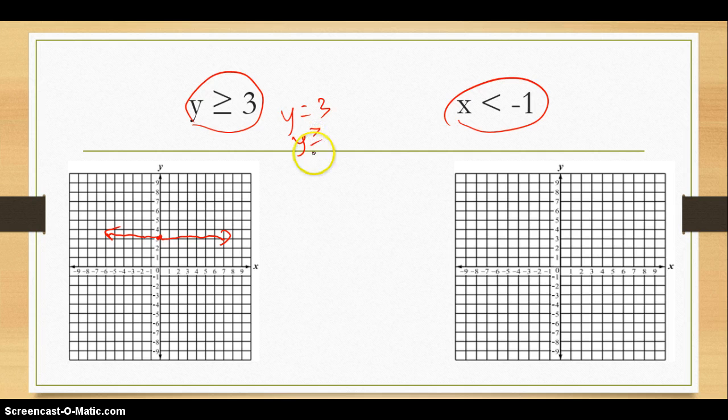It says y is greater than or equal to 3. So remember, it's a solid line because it's equal to, and y is greater than. So where is y greater than? Well, that's above the line. So we can shade above it. And you can try it. Plug in 1 here. Is 1 greater than or equal to 3? No. So we're not shading anything down here.